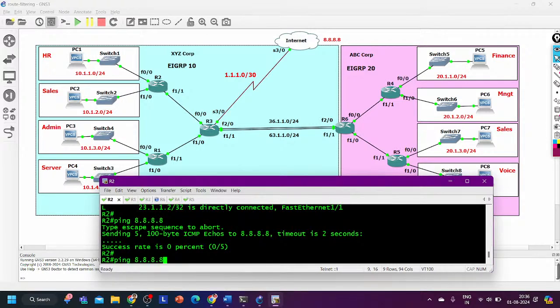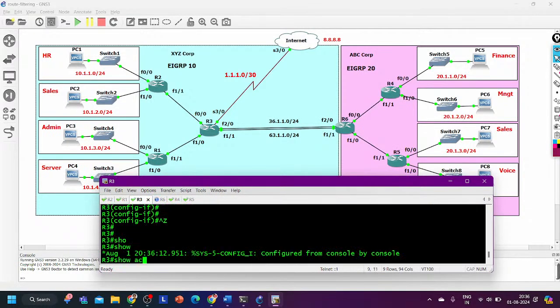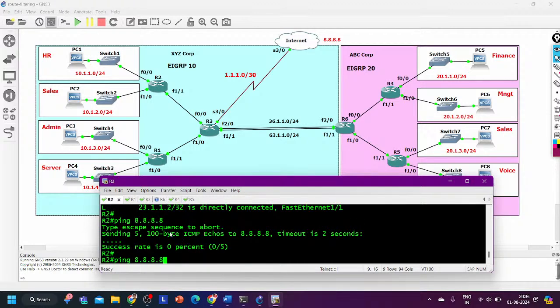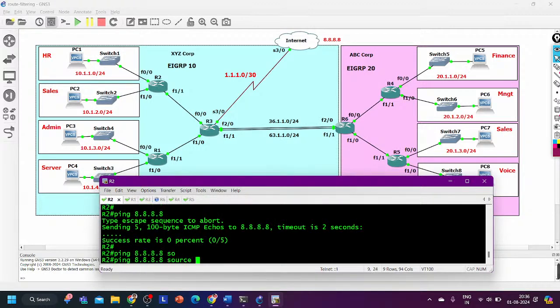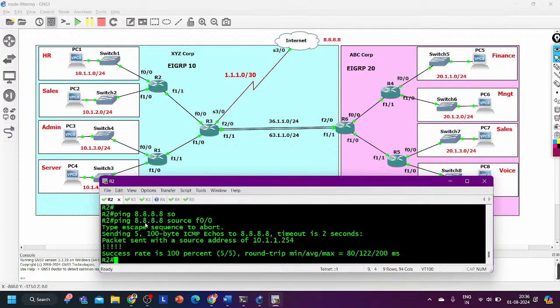So say ping, and if you want to verify it, simply run the command show access-list. You can see in access list 50 we are matching these two subnets. Now on router number 2, ping 8.8.8.8 and say source FastEthernet 0/0. You can see ping is working, yes or no? It means my LAN user PCs can access internet now.